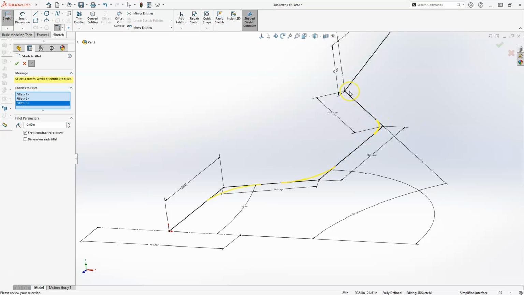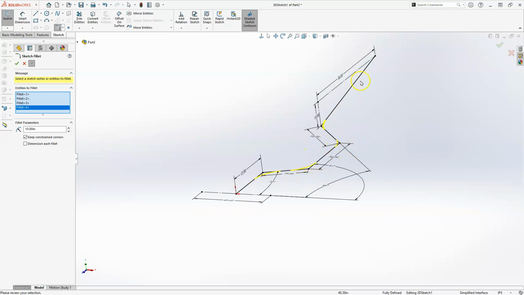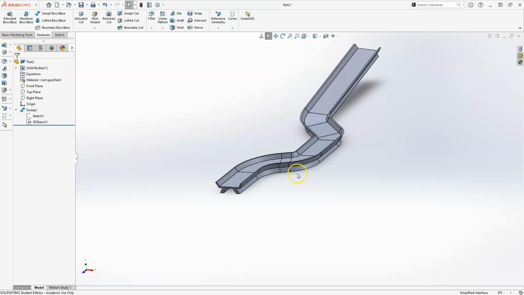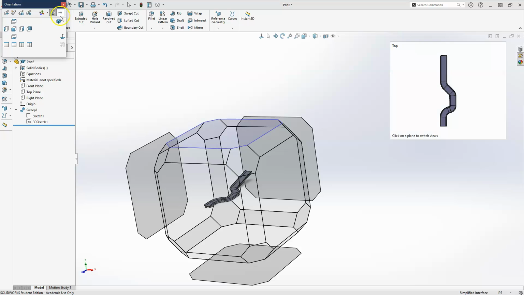And I'll just select the points to kind of bypass it really quick. Once I select all of these fillets and I hit the check mark, you're going to see that all of those fillets are there. When I hit edit sketch, it should update this. Let's go ahead and exit out of the sketch. And it should be able to figure that out. So there's our curvature points here as well.